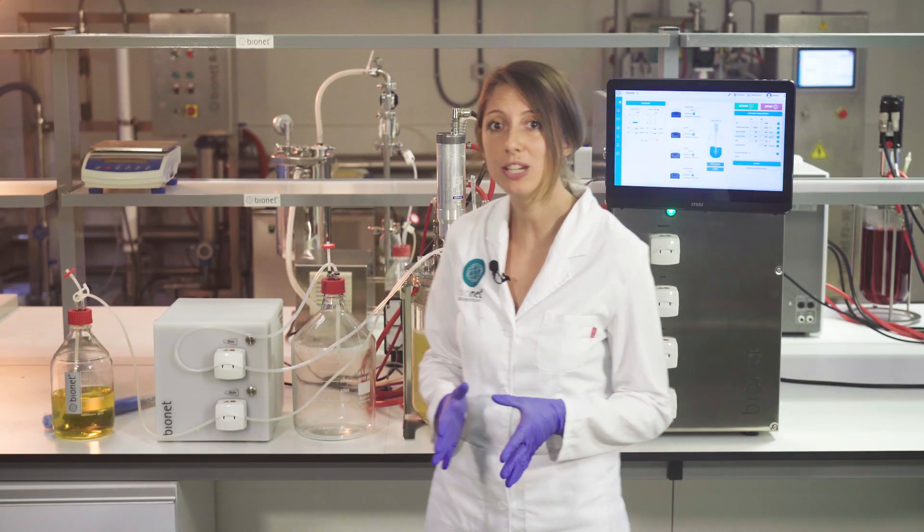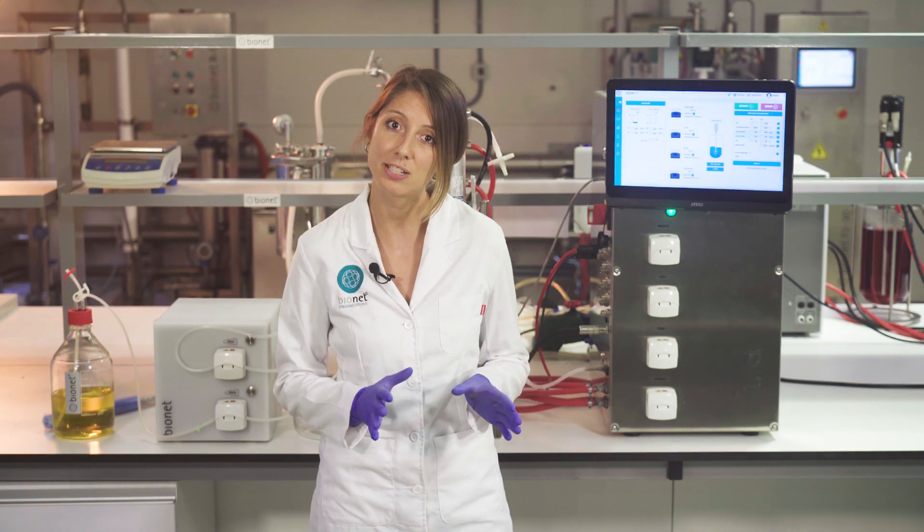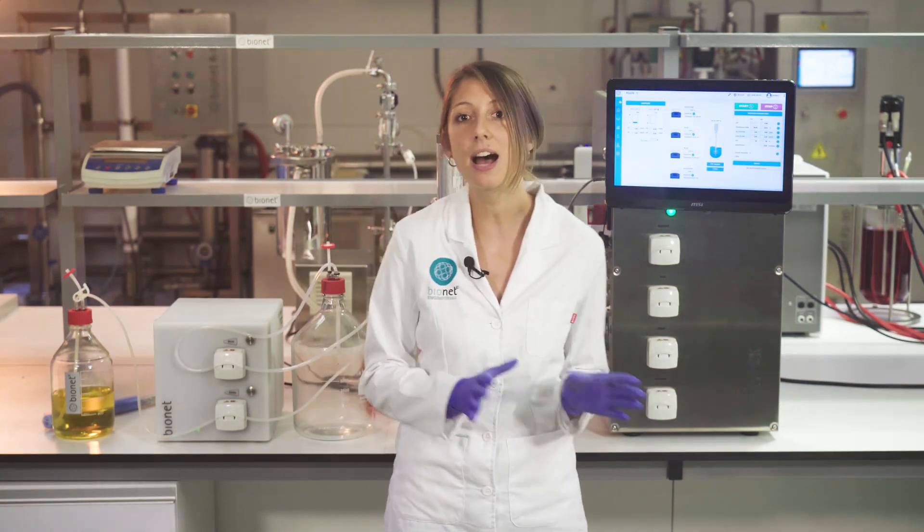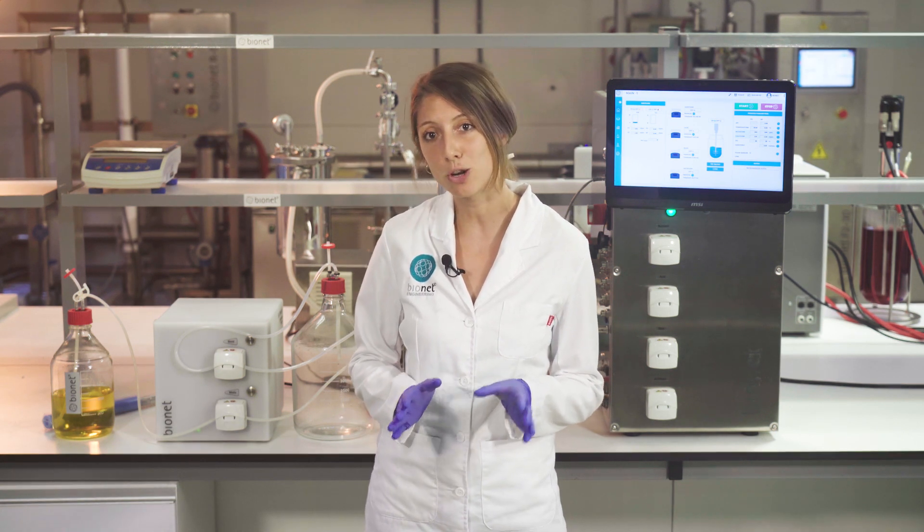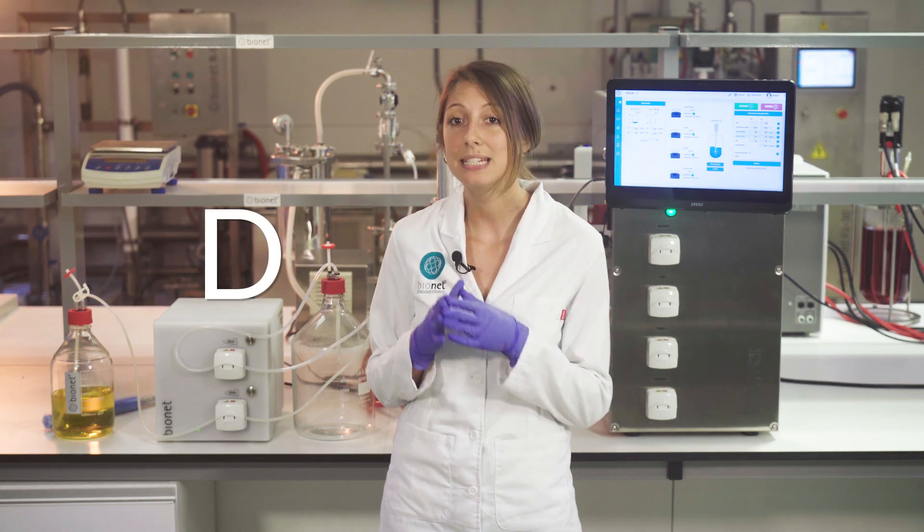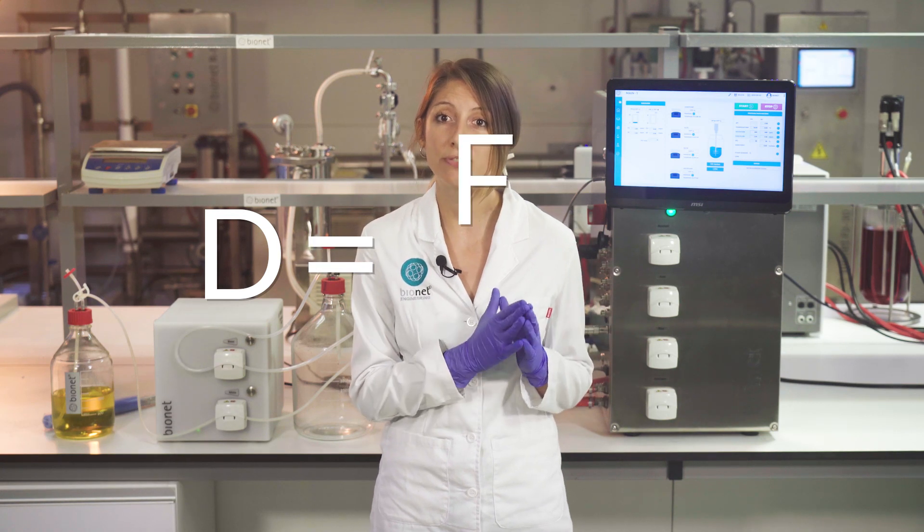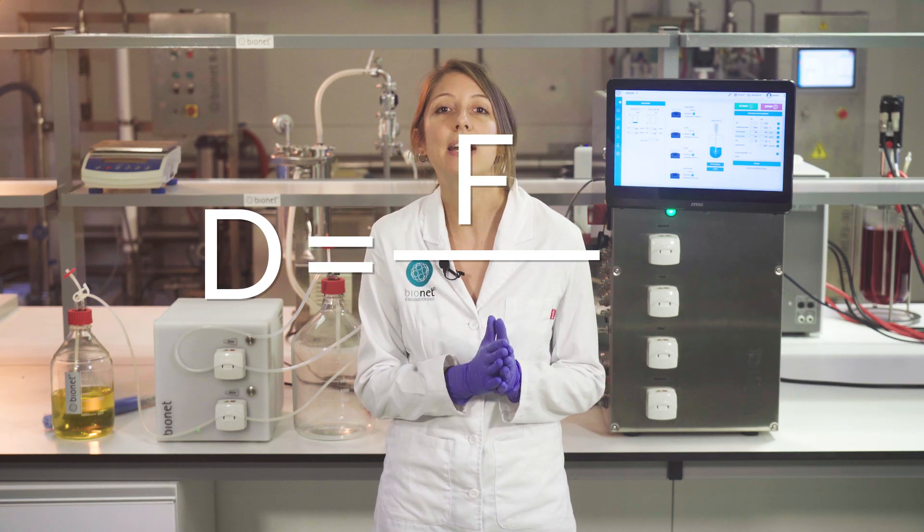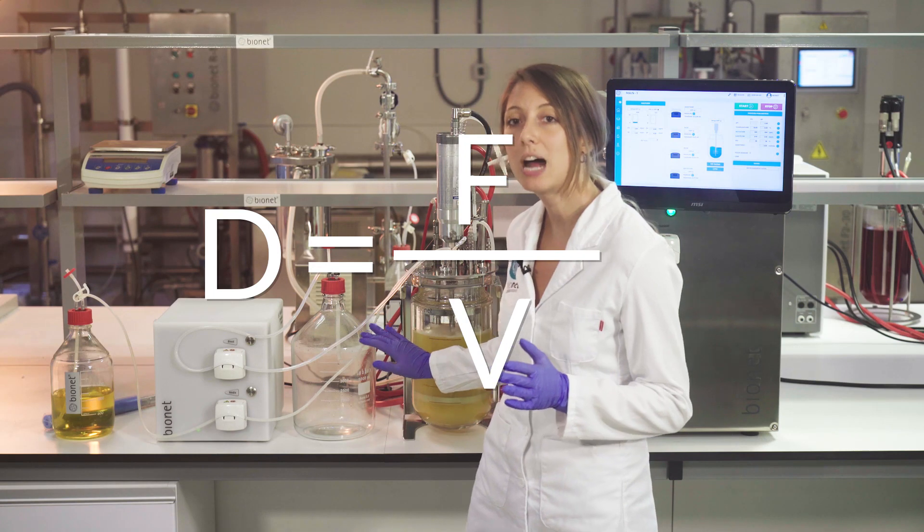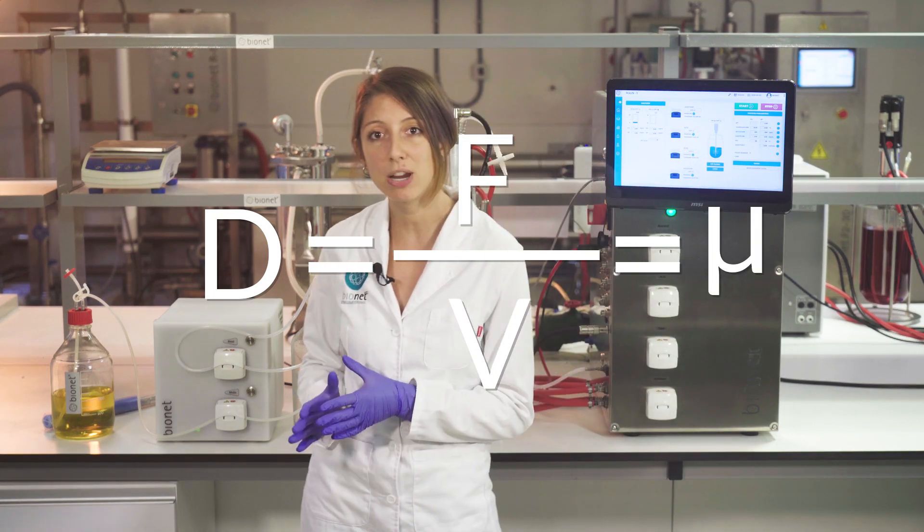This example of a process is using the chemostat strategy with bacteria, and the products of interest are both the living cells and other metabolites in the supernatant. In the chemostat, the user needs to decide the dilution rate that will be used. The dilution rate is equal to the feeding or addition rate divided by the volume in the bioreactor, as well as to the specific growth rate according to the mass balance equation.